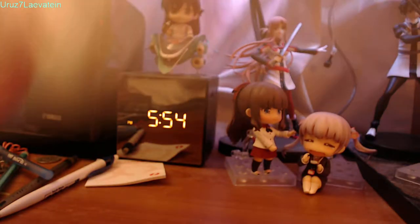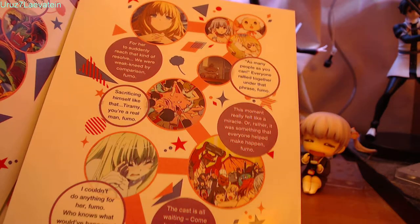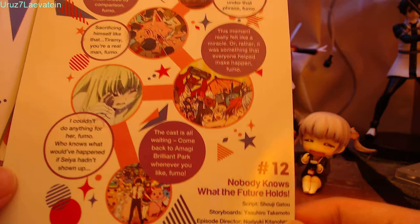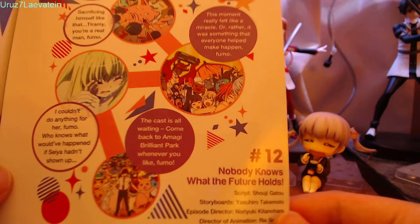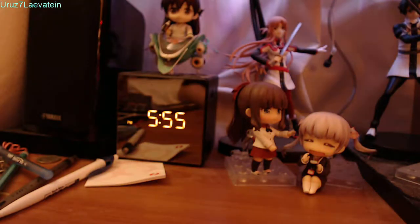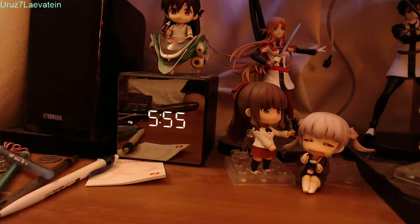And not only that. More of that as well, which I've not seen yet. Number 12, episode 12, day 12. Nobody knows what the future holds. I really don't either. I can't predict the economy in 5 years. And anyone who says that is full of it, so let's keep going.